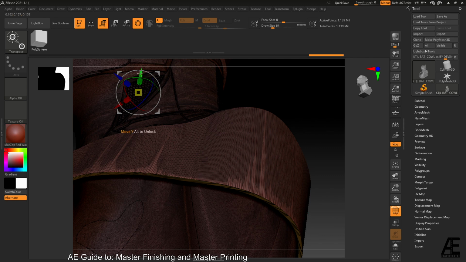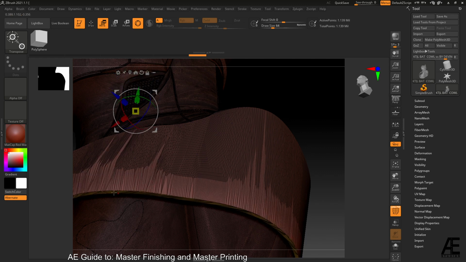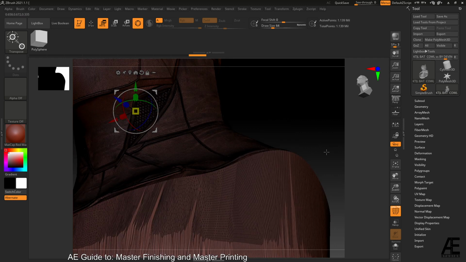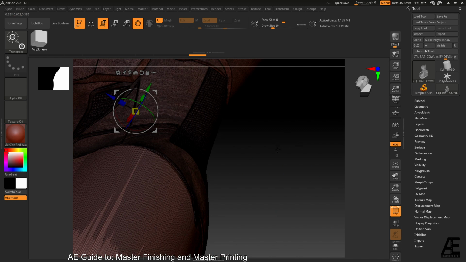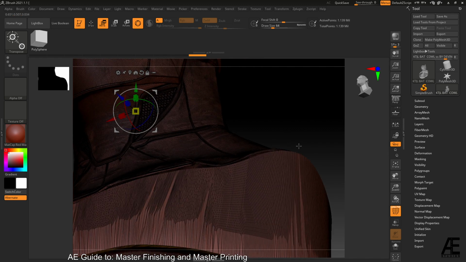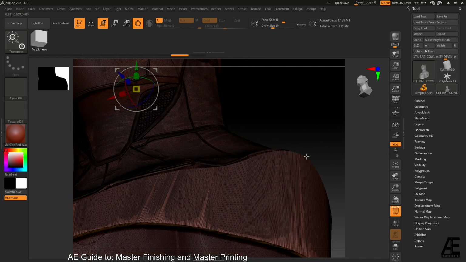This bottom line. Now here's what I didn't do last time: if I drag it down, you can see that it's dragging all of these polys that are sort of unshaded. When you mask something, it's not exact. It gives you a sort of feathered edge. So all of these are within that feathered edge, and you can see that what it's doing is creating a rather horrible line. So what I'm actually going to do is Control Z and undo that.